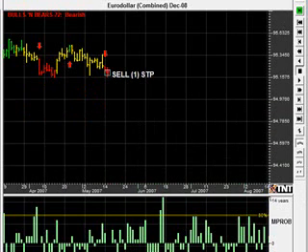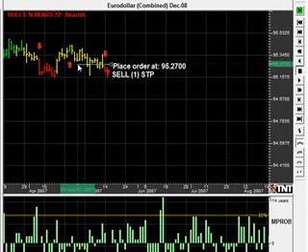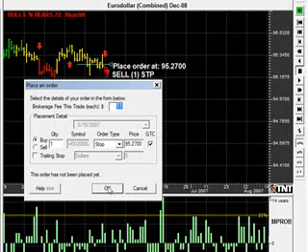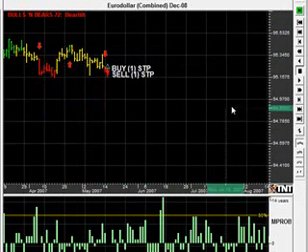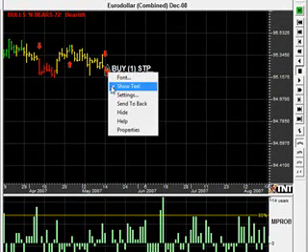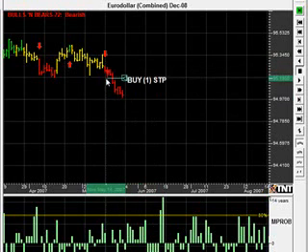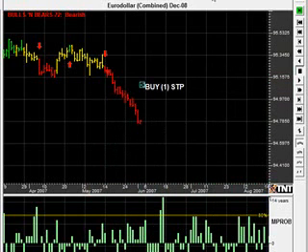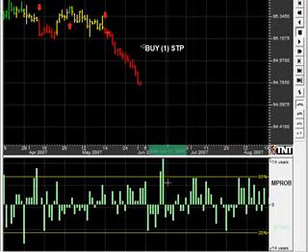Now, as that market moves forward, of course we need to move our stop in there. Where are we going to place our stop? We're going to buy one on a stop if the market bounces back above the red price bars. As this market continues to drop forward, there are obviously a number of ways that we talk about and teach how to follow and trail your stops, using different areas of support and resistance or mathematically calculated stops. But one thing that we can watch for is a reversal time frame based on the market probabilities. Here's a probability of a market having a tendency to rise in price, be higher than the previous days. And you see a couple of those in a row in an extreme.